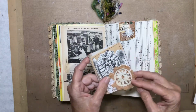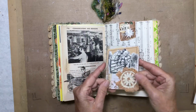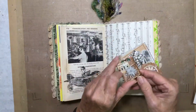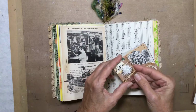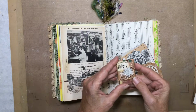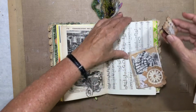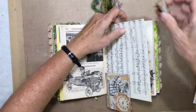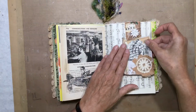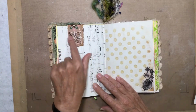And this little flower I made out of tea bags and stitched it with a piece of doily. And then this is one of those covered paper clips. So it has paper on all sides. Let's see, Dee sent me the link to this. I think it was Treasure Books that does a tutorial on how to make these. It's very, very simple. And it's great because they don't get hung up on anything. And you could actually enjoy both sides. This is some old wallpaper.